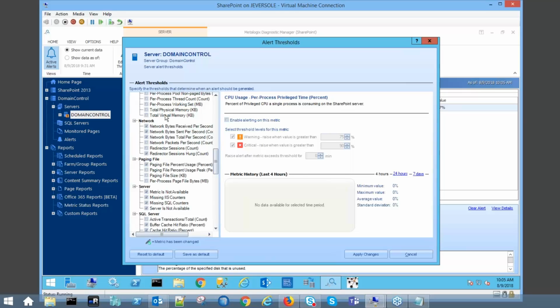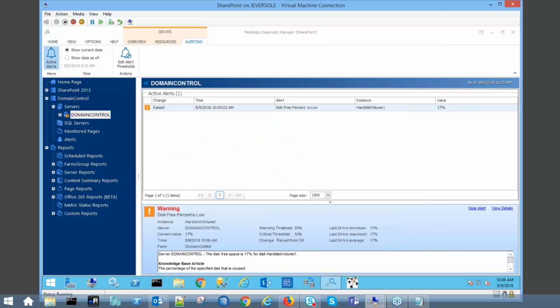So you can go through, and again, it's always best practice to maybe let this run for a few days as the default, so you can see what alerts are being returned, and then go back in and make those modifications. Go into the alert thresholds, adjust the thresholds, and which alerts are active, according to your needs for monitoring that server. This is how you would do that: go into those alert thresholds, select and pick, and adjust those thresholds accordingly.